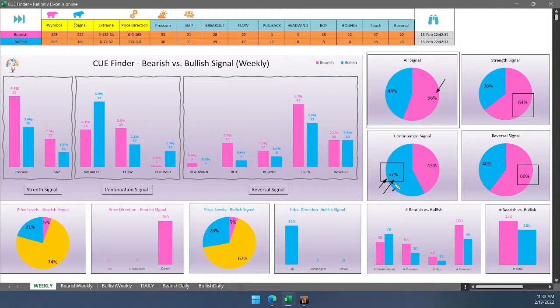Now that is in sync with what we saw in Q edge. It is important to notice whether things are in sync across different dimensions or not. In Q edge we saw the medium term view, 5 days, 10 days, not so bearish as long term and short term, and that is probably being reflected here, that we have more trend continuation bullish signals than bearish signals in the weekly mid-term view.